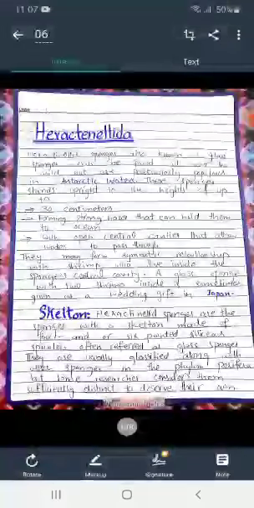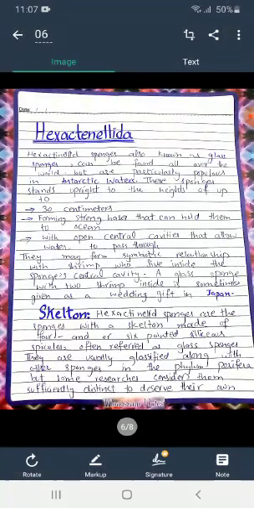The second type is Hexactinellida. Hexactinellida sponges, also known as glass sponges, can be found all over the world, but are particularly popular in Adriatic waters. These sponges stand upright to a height of up to 30 centimeters, forming strong bases that hold them to the ocean floor, with open central cavities that allow water to pass through. They may form a symbiotic relationship with shrimp who live inside the sponge's central cavity. A glass sponge with 2 shrimp inside it is sometimes given as a wedding gift in Japan.